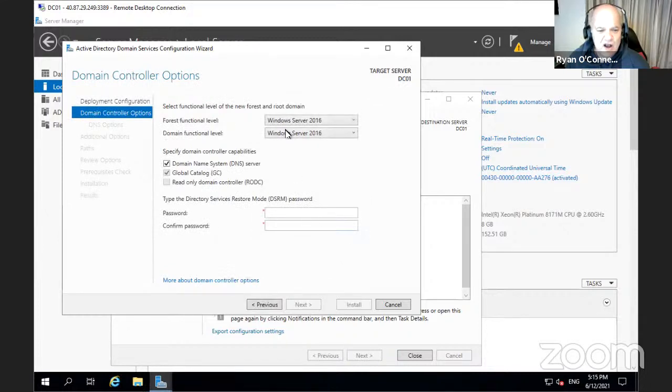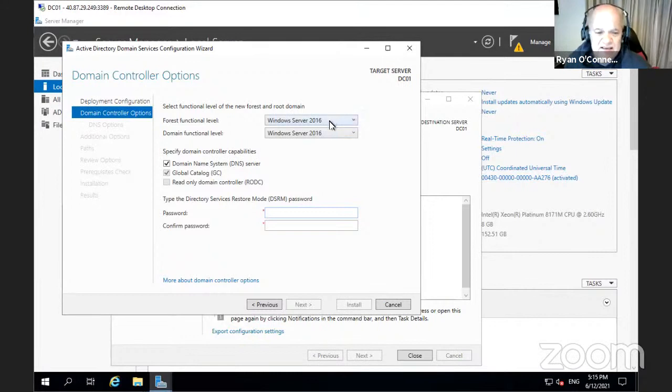And this is now asking me for a password. This password is there because if you ever want to uninstall Active Directory, it's going to ask you for a password. The reason is that if you uninstall Active Directory, you can bring your whole company down and cause a lot of strife. So by having a password there, it's just affirming, are you sure you really want to do this? This is a bad idea, but if you want to do it, enter the password.